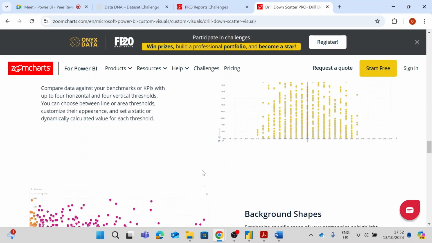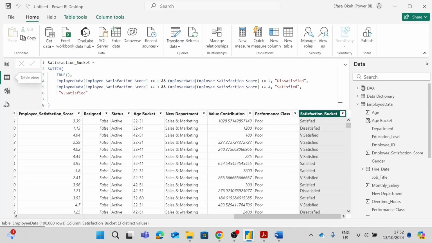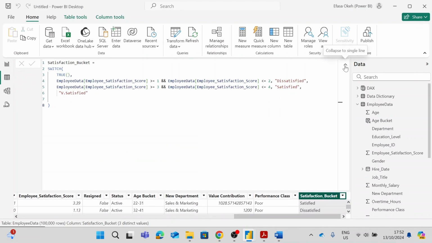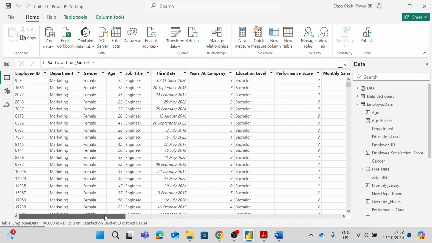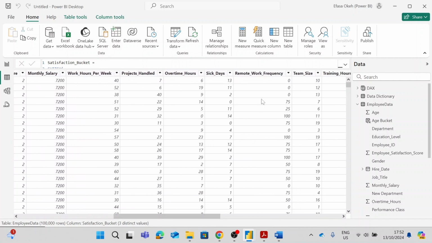But what I'm trying to visualize is, if you come to the data, you'll see that there is remote work frequency. I don't know if everyone is with me. Is everyone with me, please?